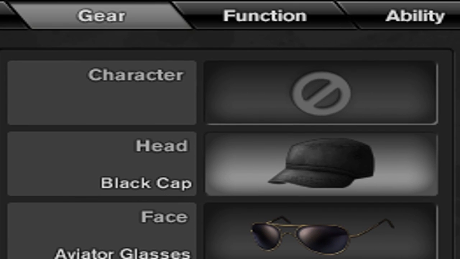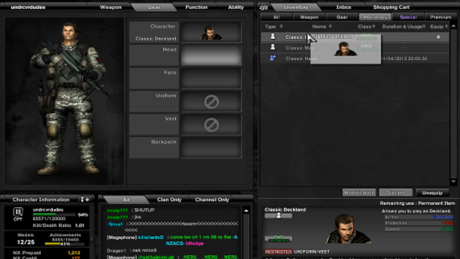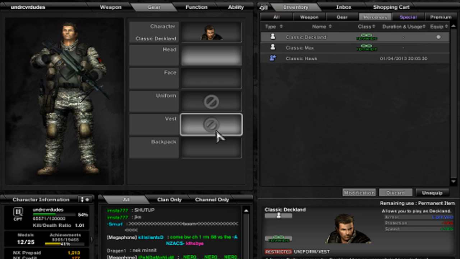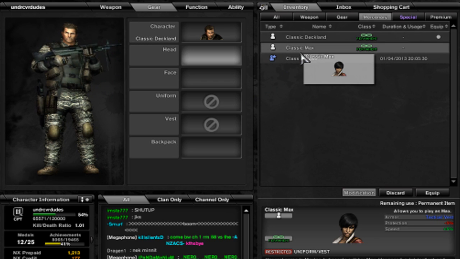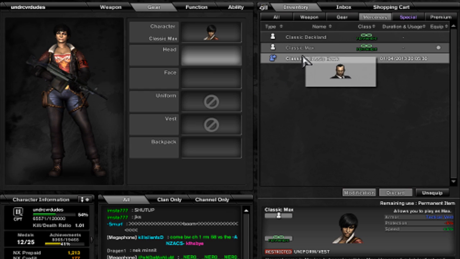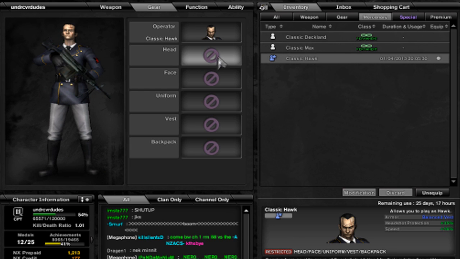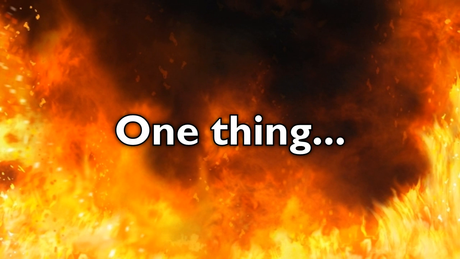Now, one that isn't really truly a slot, but I'm going to talk about it first, is character. Character is where you equip your mercenaries, specialists, and assassins, so it's not actually gear truly. These characters will be talked about in a later episode, but by placing a character in here, some of the other slots will become unavailable. For example, if you put a specialist in this slot, it locks out all the other options. And if you put a mercenary in here, it only locks out stuff like uniform and vest because it comes automatically with the mercenary.